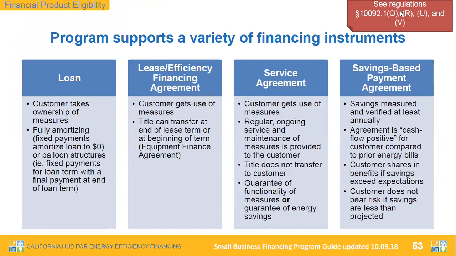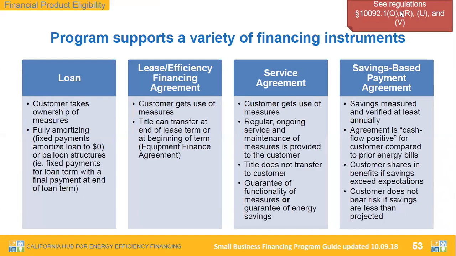Okay, so as I mentioned, a goal is to support a diversity of financing products. And I do want to say that for our definitions, we're really considering a lease and an efficiency financing agreement to fall under the same definition. Traditionally, in one the title transfers at the beginning of the term, and in the other, it's at the end. So there's a big distinction in the industry. Both qualify under our program. I just want to reassure anyone who works with EFAs that your product is in.